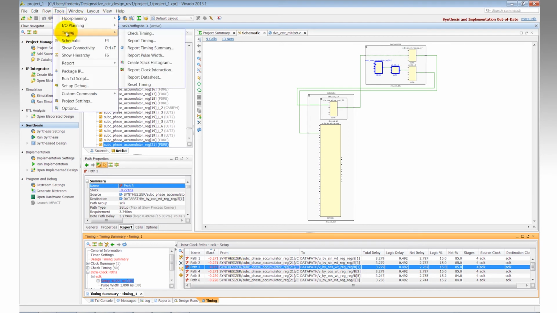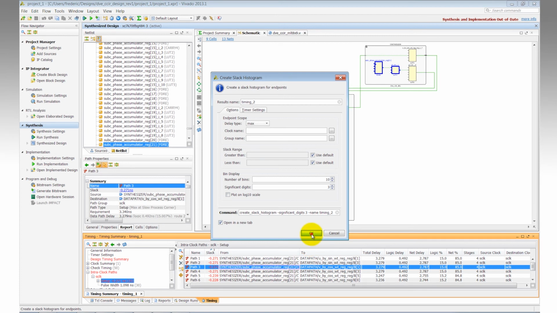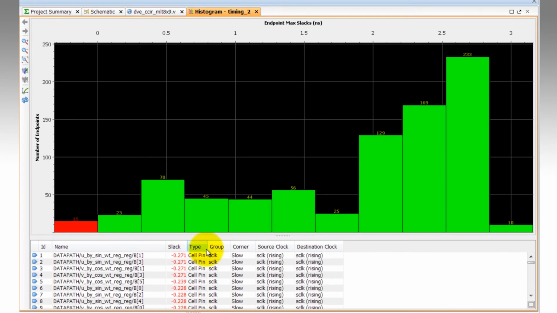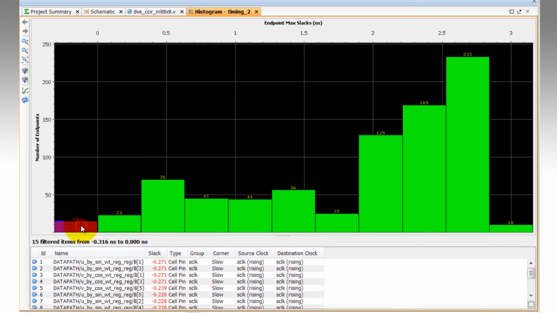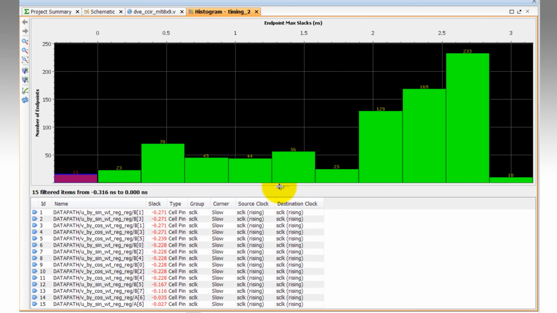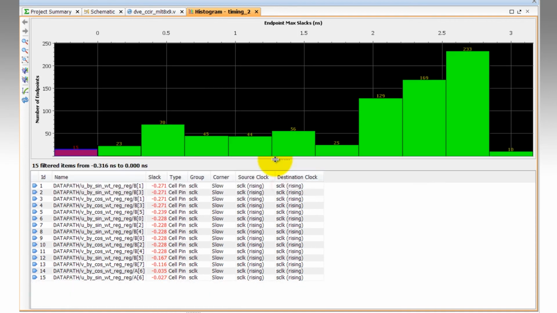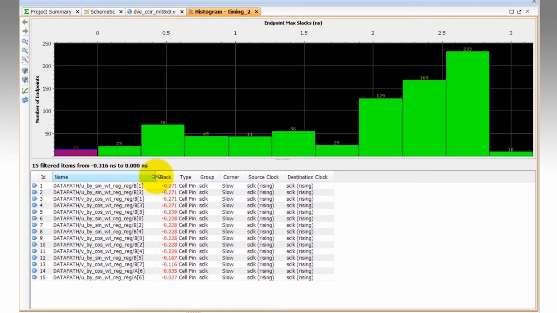What I also like to do is going to the Tools, Timing menu, selecting the histogram. The histogram is going to give us useful information because it's going to give us the number of paths per criticality, and it's going to show us how much margin we have for the rest of the design. So here I'm selecting the most critical bin, the one in red. I can check out how many paths belong to that bin. And I can also study if they're all the same or not. That gives me precious information as to what I need to change next.